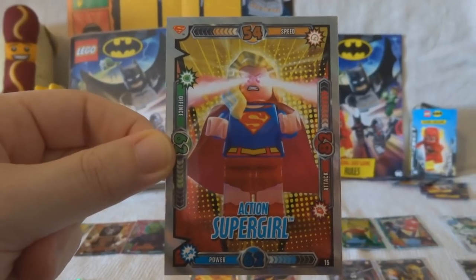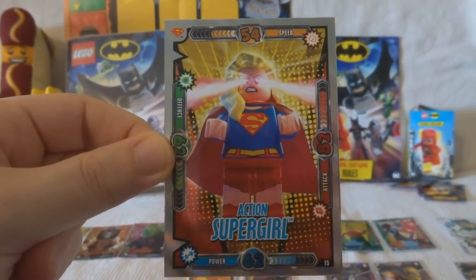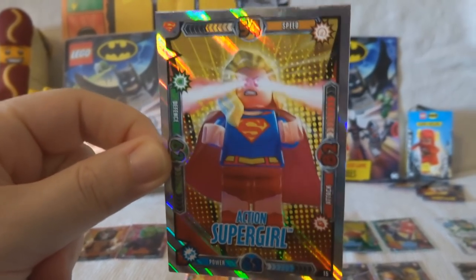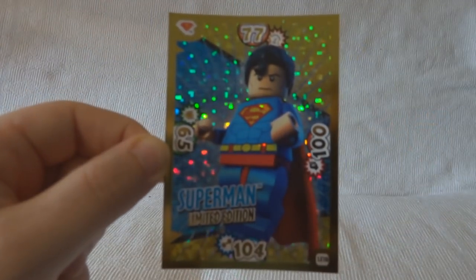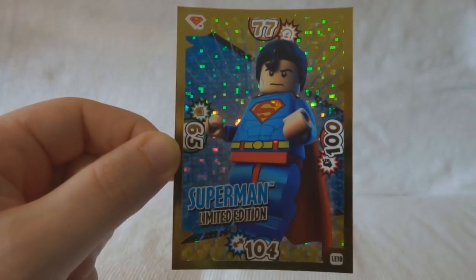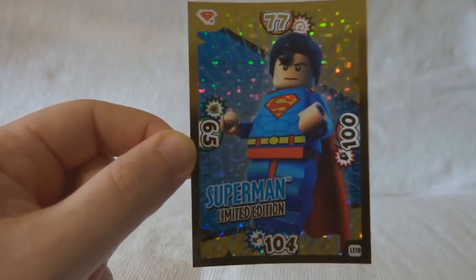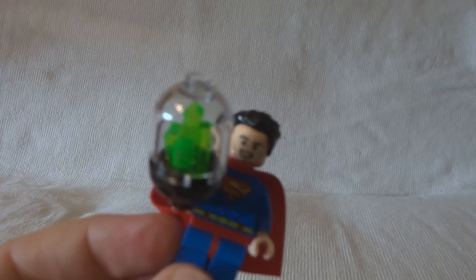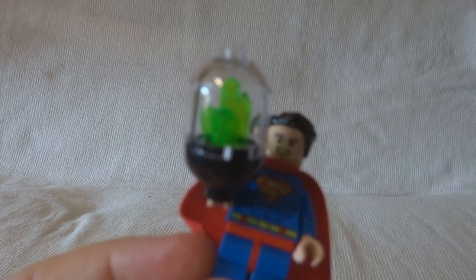And see how it works. Thank you for joining me. I hope you enjoy shiny rainbow stuff as much as I do. I love it. Actually, it was not the Joker that came with the next issue of Lego Batman magazine — it was a limited edition Superman card, quite possibly the best card of all of them. And even better, it also came with an actual Superman complete with Lego Kryptonite. Yippee!